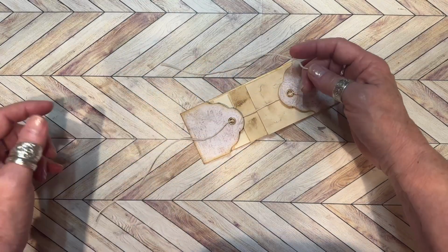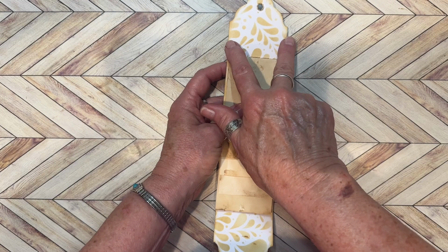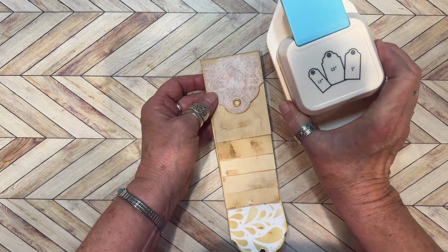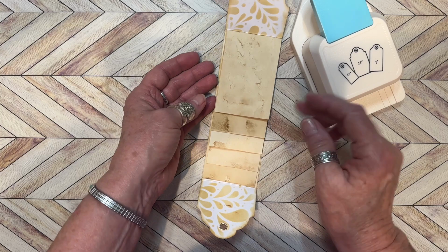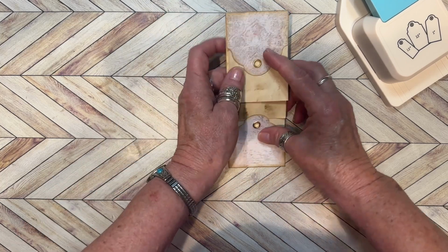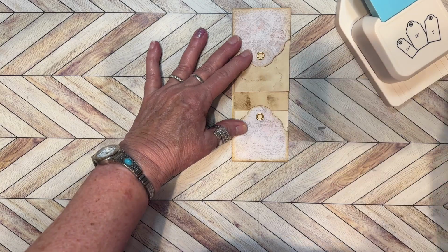It uses a 12 by 12 sheet of paper cut at a 2.5 inch width, and then I cut the decorative ends using this punch, and then inside I've sewn a waterfall journaling spot. Okay, so let me get everything together and we'll show you how to make one of these.